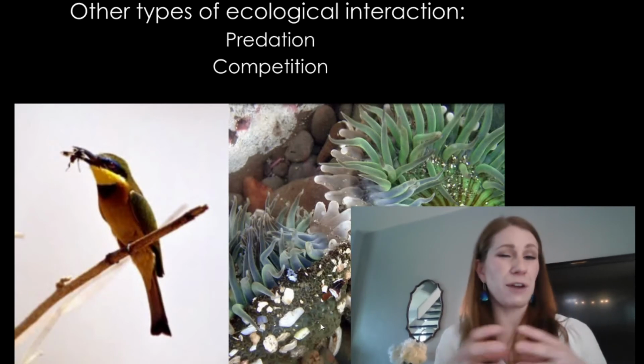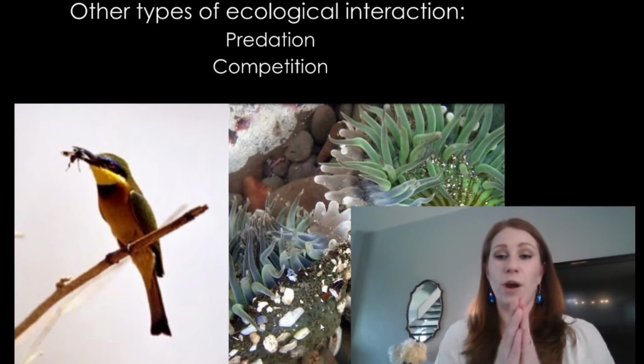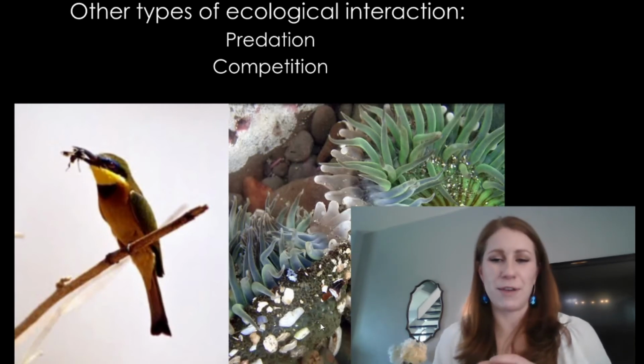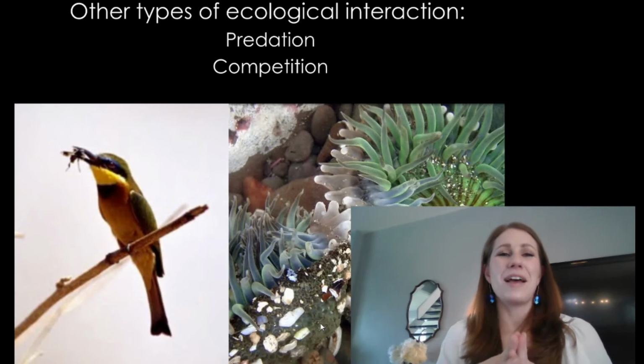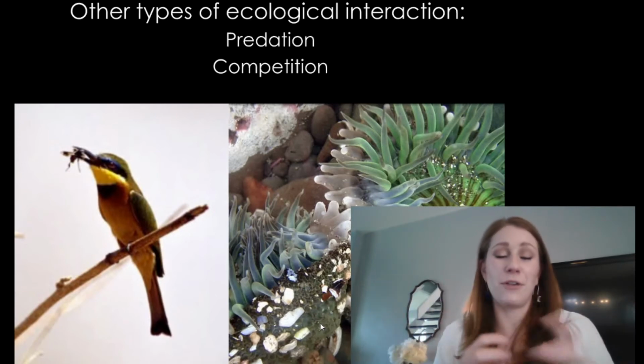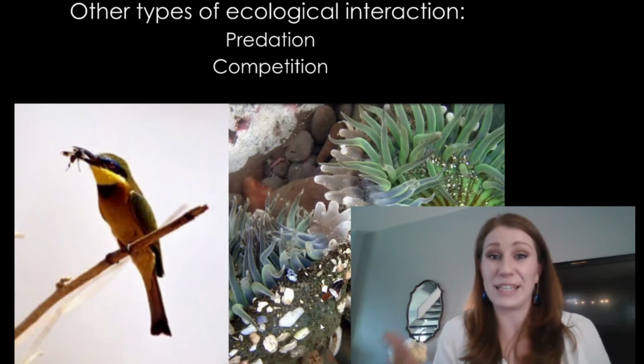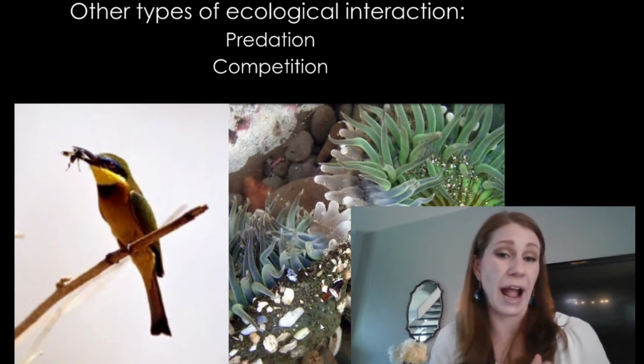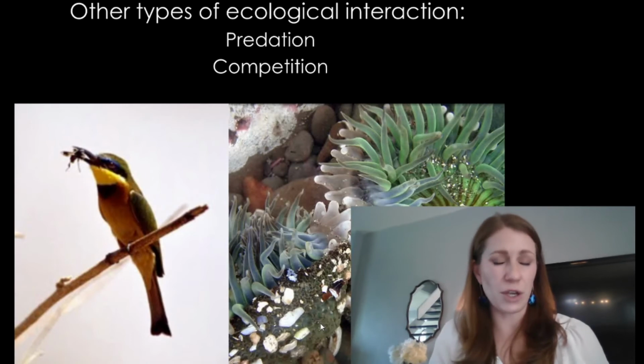Competition would be crowding for resources. So right now, humans compete for resources all the time. It's kind of an old person thing, but if you're trying to buy a house, you compete against others for that resource of having a place to stay, for shelter. It can be very expensive. It can be difficult to buy a house. So that's a competition of its own.